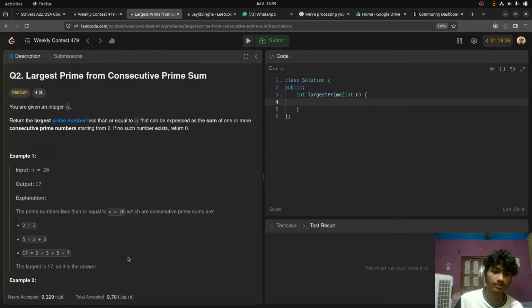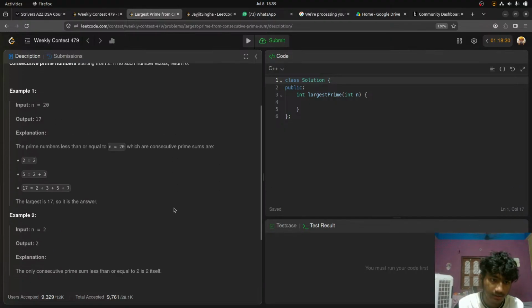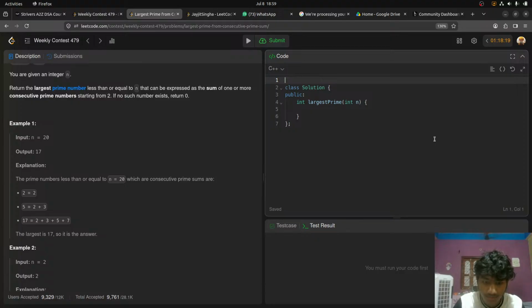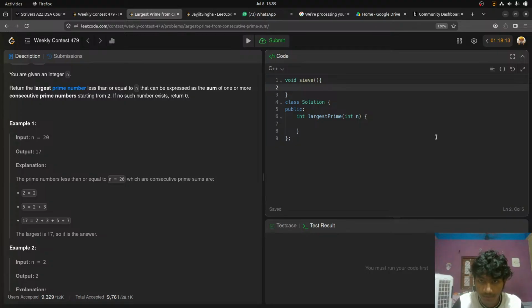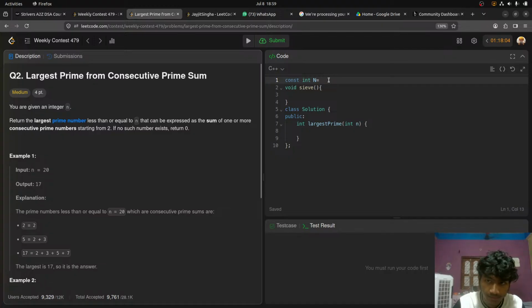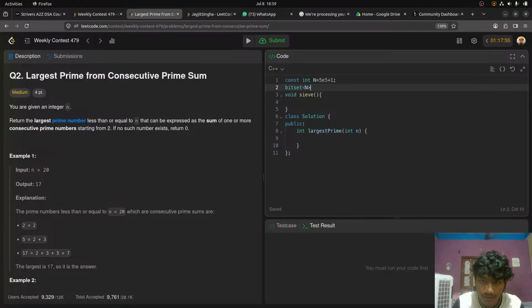Yeah, I can just use sieve to actually find all the primes in between this, and then from consecutive primes I'm just going to see if the sum is prime, and add it to the list. So maybe I am just going to make sieve. Alright, so the function of sieve needs a bitset, and this can be up to 5e5, so I'll do this, and then I'll have a bitset.